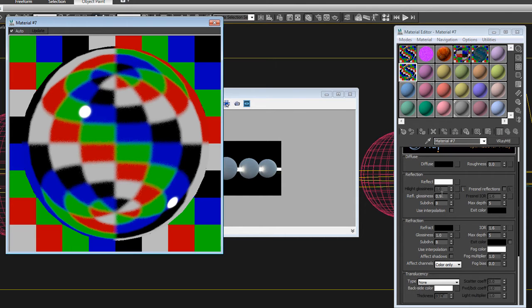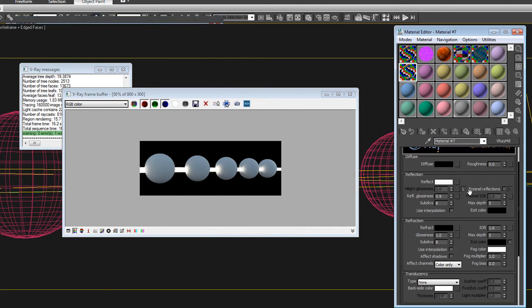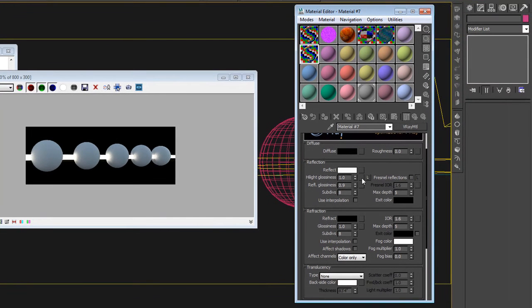And of course you can always hit this button here to unlock the reflective glossiness and the highlight glossiness. So technically I could unlock this, make it perfectly reflective, but still make it show a little highlight by doing that. Typically I like to keep this locked though. It's more physically accurate. So I'm just going to leave that, well, I'll put it to 0.9 so we can see a little bit of highlight.